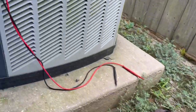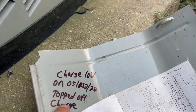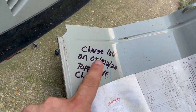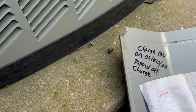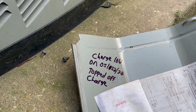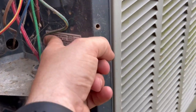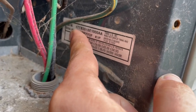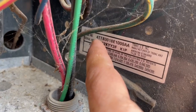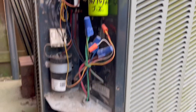Go ahead and recheck the charge while I'm here, so let me get my gauges on it. Okay, you can see here where I wrote in the panel that the charge was low on 5/12/22. That's when we did the maintenance and I topped off the charge. So I'm about to set my gauges up and make sure the charge is okay. And then this is a 410A system. Trane is very easy. Whatever the first number is, that's the refrigerant. So if that was a 2, it would be R22. But being that it's a 4, that tells me that it's 410A. So we're gonna check the charge.